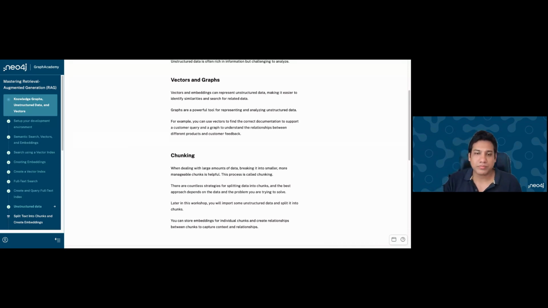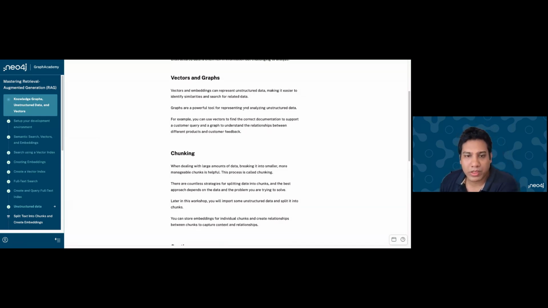It can go back and look into the graph to see what kind of relationship exists between that customer and which kind of printer was purchased, and then go to the right documentation or troubleshooting method, and give back results which are not generic but tailored, specific to the printer that the customer had purchased in the past. So that's the power of graphs and vectors together.